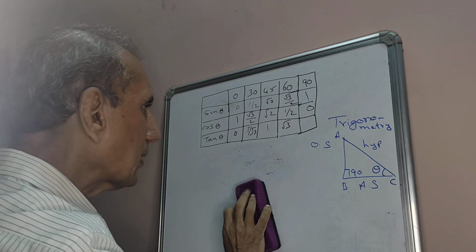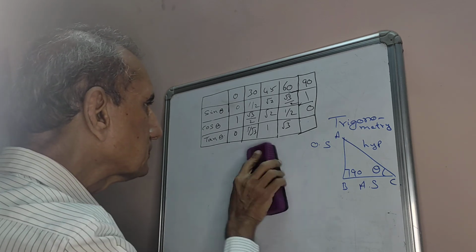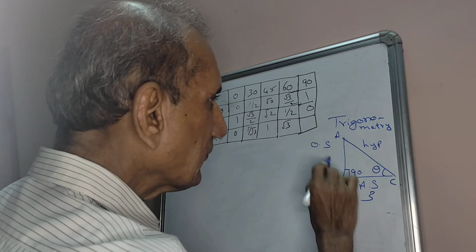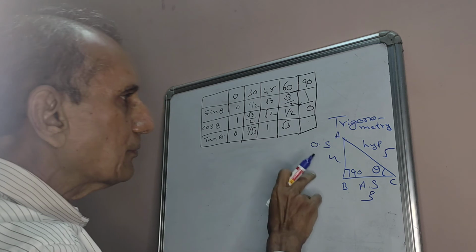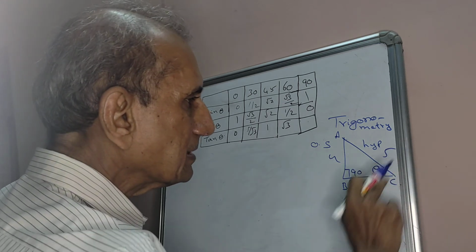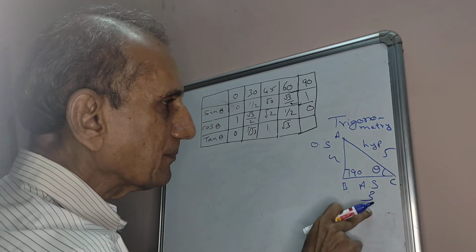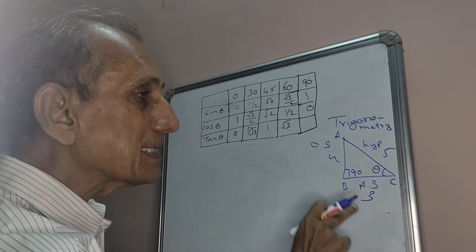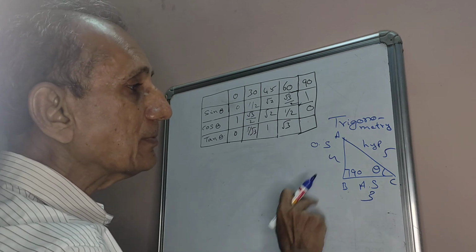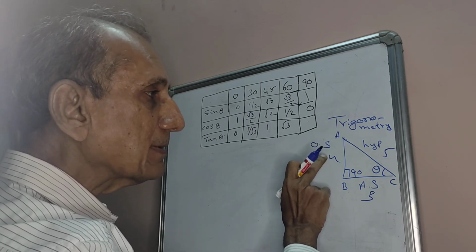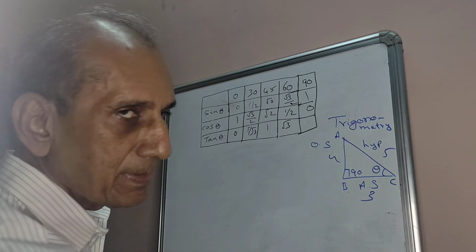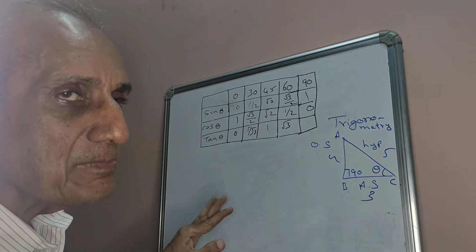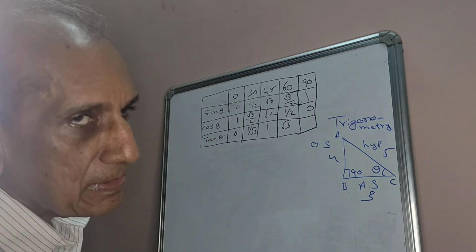After this we took up some problems. We said if this is 3, 4 and 5, then what is sin theta? Sin theta is 4 by 5, cos theta is 3 by 5, tan theta is 4 by 3. Okay, so the remaining will be opposite of that. Cosecant theta is 5 by 4, secant theta will be 5 by 3, and tan theta is 4 by 3, so cot theta will be 3 by 4. Okay, 1 by tan. So all these things we studied. Remember these things, practice by doing a lot of problems, and then you will get a hang of it.